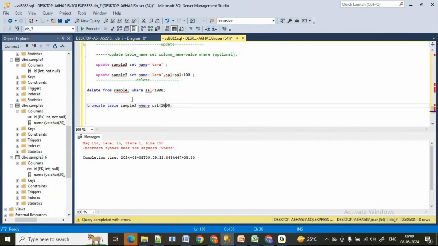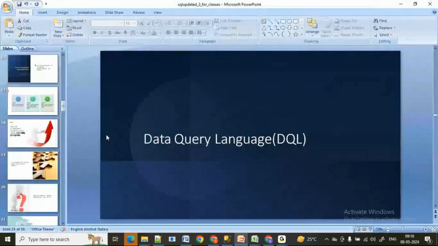So two differences you found with delete and truncate. What are those? One is DDL, another one is where. In truncate you are not supposed to take where, in delete you can take where. So this is the thing. It's a normal definition. Go and google it, you will get it. What is so special about attending the class? Correct? Yes. See, you go and google it, you will find only these definitions on Google, but there must be some difference if you attend the class. Correct?